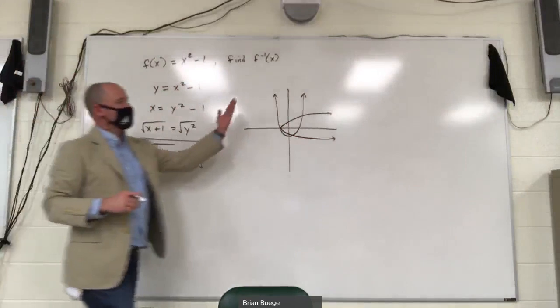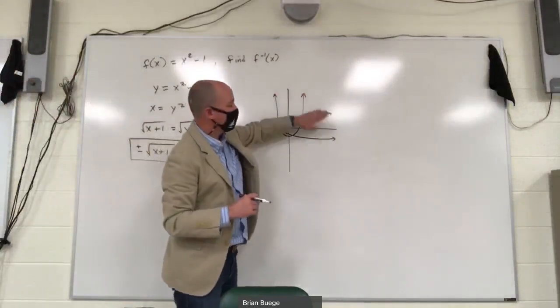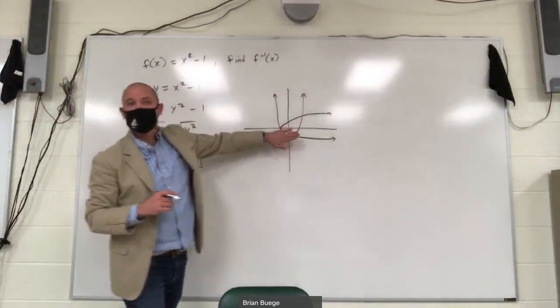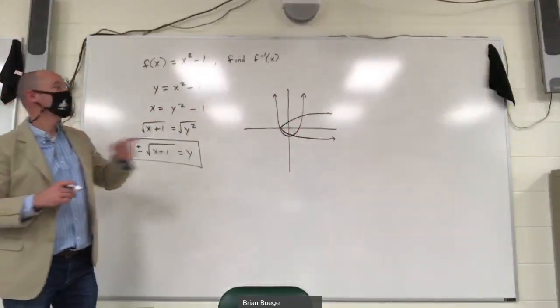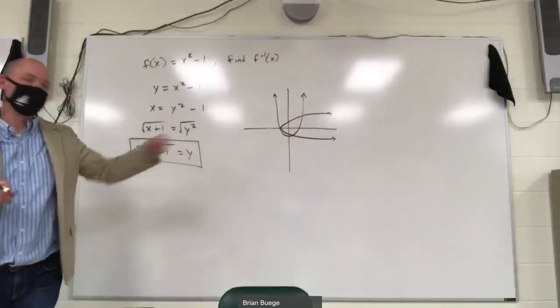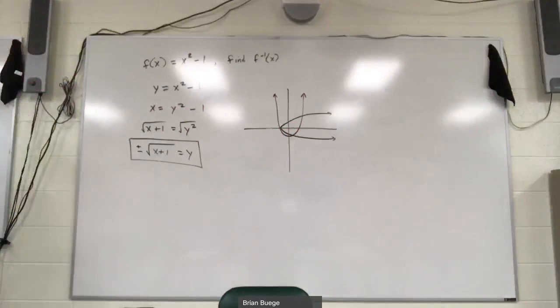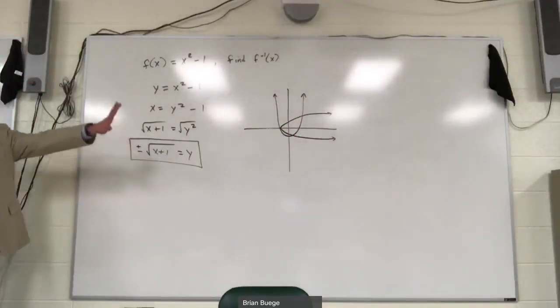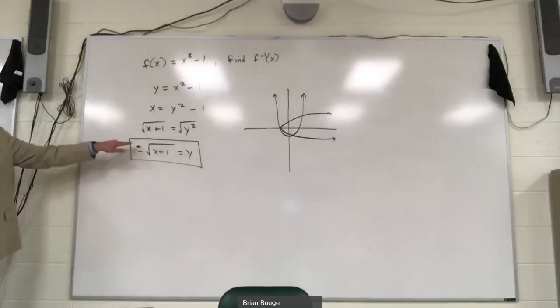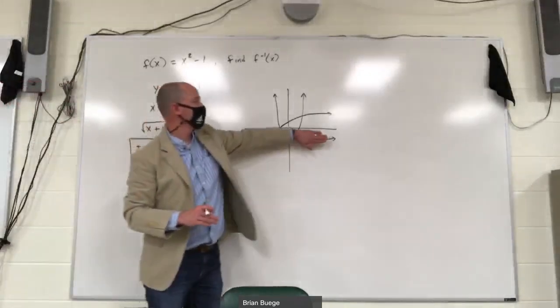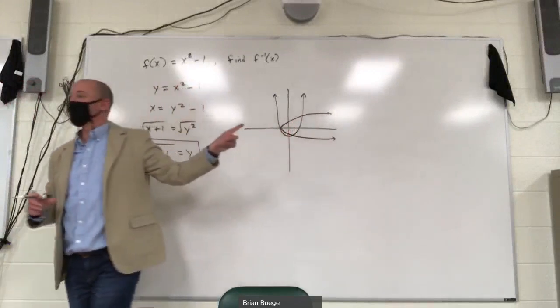So again, if I took this and reflected it, that's why a vertical parabola now reflects into a horizontal one. That's what happens when we switch the x and the y. Now, your main focus is going to be on finding the equation, but I wanted you to understand why you need the plus or minus. If you didn't have the plus or minus, you would only have half of a sideways parabola.